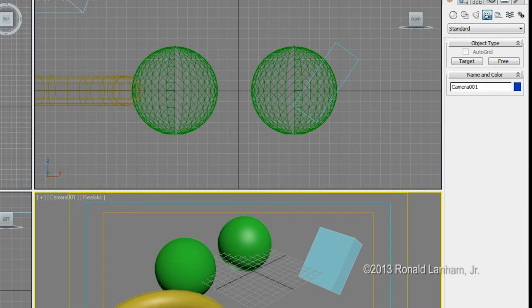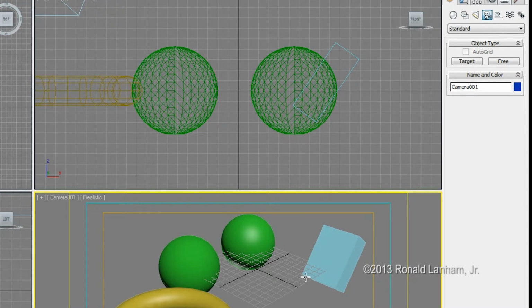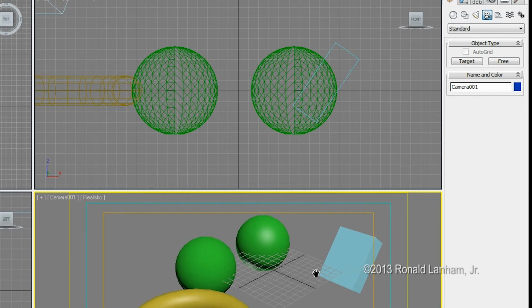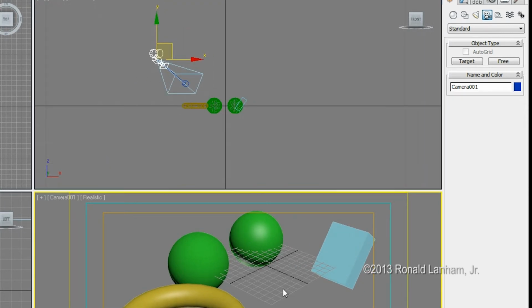I can move the camera around. Let me zoom out here so you can actually see the camera. You can see when I pan around here, the camera is moving. And down here, if you notice in my view tools, in the standard viewports, they're all the same. If I go back to my camera viewport, it changes.